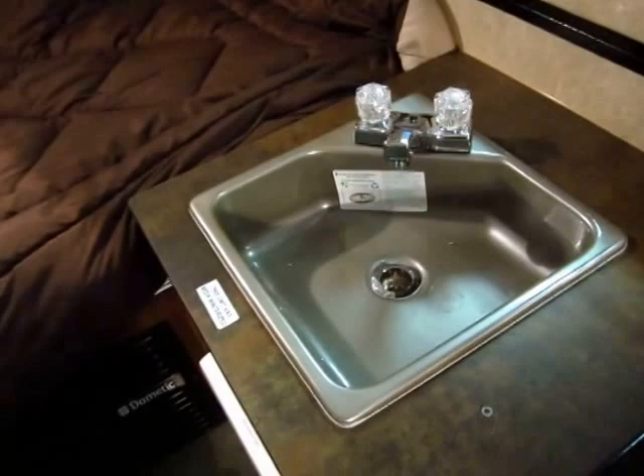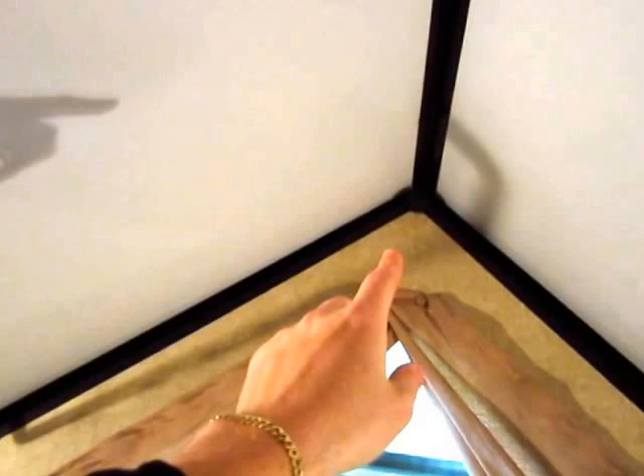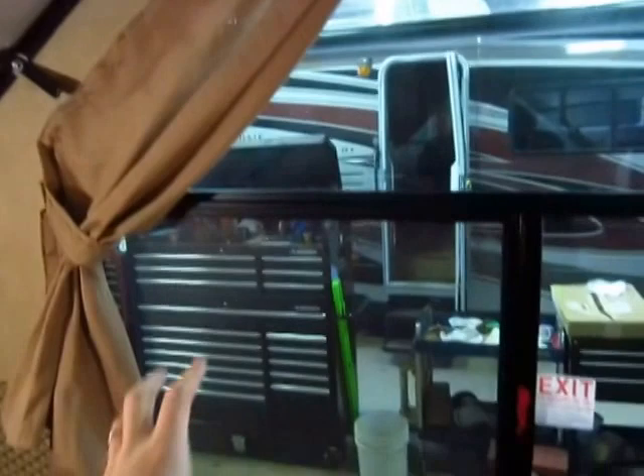There is storage underneath this bed. People often ask, what is this thing? It's just like a little hanging clothes rack, basically. Another cool solution I've heard from people who bought similar models: take one of those twist-tightening shower rods, put it up at the top of the triangle here, and use that like a clothing rod — it can even act as a privacy curtain. Notice the window is open, so you can get a lot of cross ventilation and airflow in here if you choose.